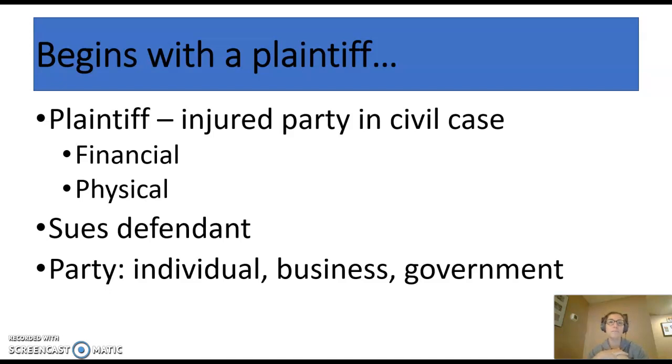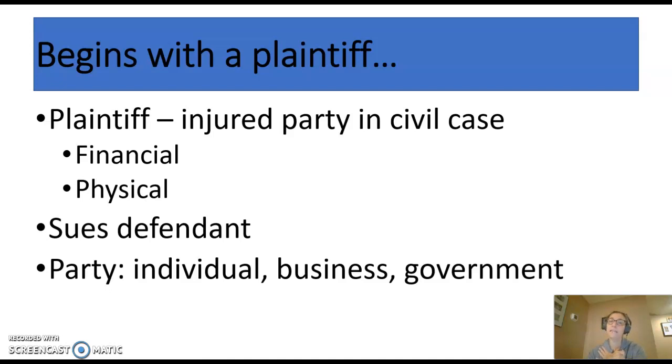So we talk about parties to a case. Now, we don't mean parties like get a bunch of balloons and put out a bunch of favors for everybody. What we mean are the entities, the people that are behind the lawsuit. A civil plaintiff and a civil defendant could be an individual, like just me, myself, one person, like if I slipped at Market Basket. It could be a business, like suing Market Basket.